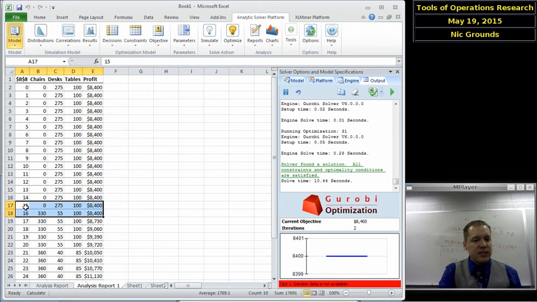Well, now what's interesting is if you can make $15 per chair, then don't make any chairs, and you'll get a profit of $8,400. If you can make $16 per chair, then you should make lots of chairs, right? Fewer desks, but for the same profit. Okay, so at that point, making chairs, even though we can, got us no better of a profit, right? Now, obviously, if you can make $17 per chair versus 16, then you can make the same decision, 330 chairs, but you'll make more profit because now you're making $17 per chair instead of 16. Okay.